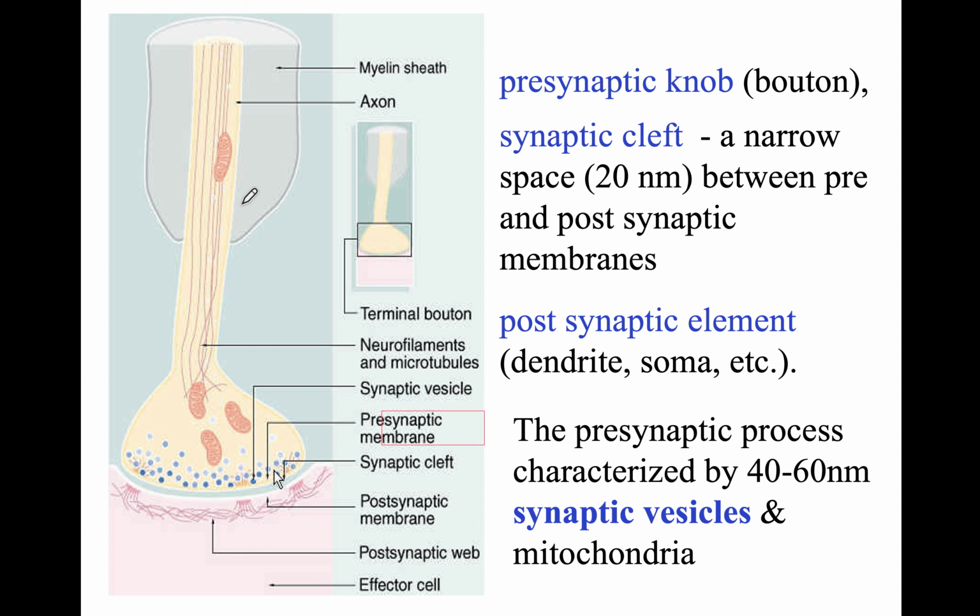And usually in the area of the synapse, we have the presynaptic element and the postsynaptic element. Here we have the presynaptic area, where we have this structure almost like a light bulb. We call it the presynaptic knob or button. And this area here is the space between the presynaptic and postsynaptic elements, and at this area the neurotransmitter will be released and then taken up by the postsynaptic element, which could be a dendrite, soma, or axon.